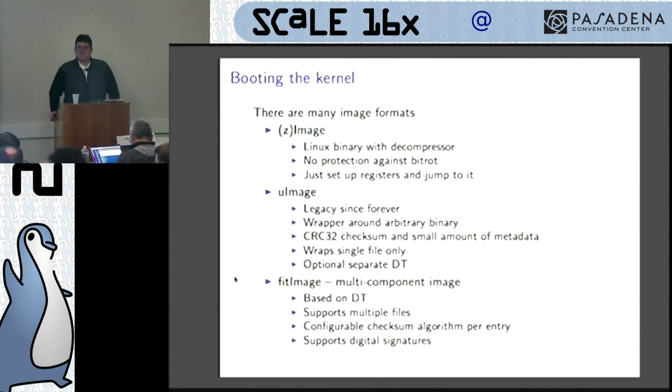Now, in the times of old, there was an attempt to solve this problem, and the U-Image came up, which is like the U-Boot image, but it's been legacy since forever because it's just an envelope for a file. So there is a CRC32, and there are a couple of metadata in that U-Image, which say where that image should be loaded, what's the entry point, and a couple of information about that image. But the CRC32 is just today too weak, it's useless. So this has been legacy.